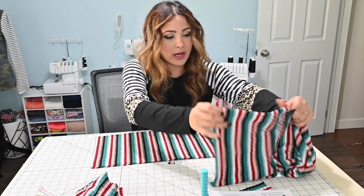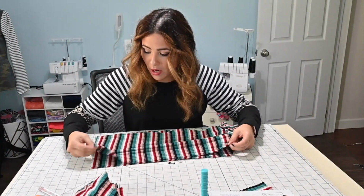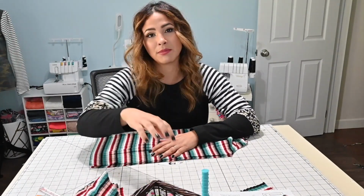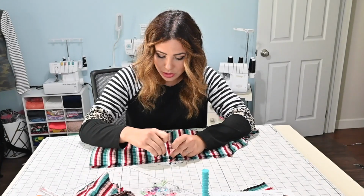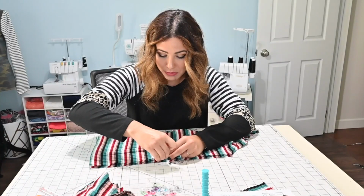Now you're going to have to mark both of your pattern pieces, your front and your back, and you want to mark them at the same spot. You don't want one longer than the other one. I mean, maybe you do, and actually this part doesn't make a difference on if you want it longer and shorter. I'll show you that. Okay, so I'm going to mark where I want it to start. So let's say I want to start right here. I'm just eyeballing it.